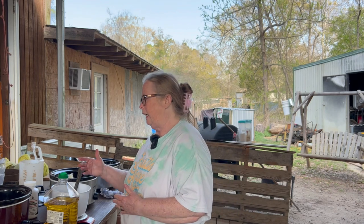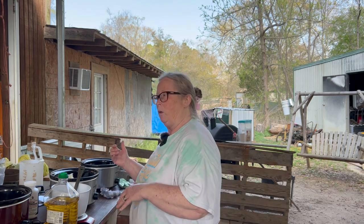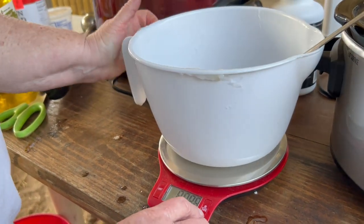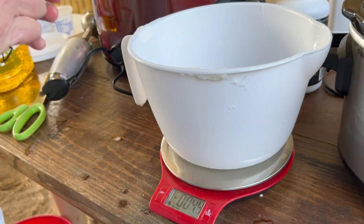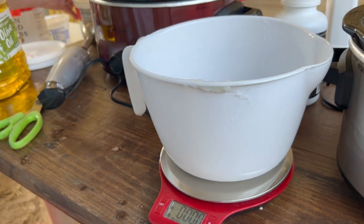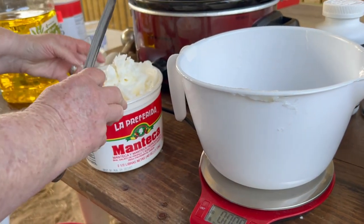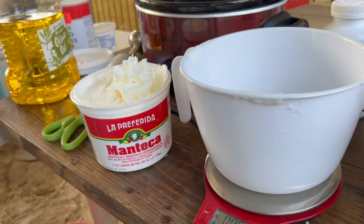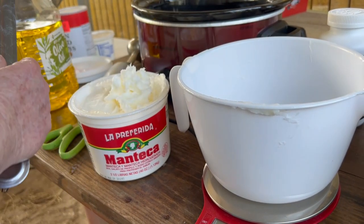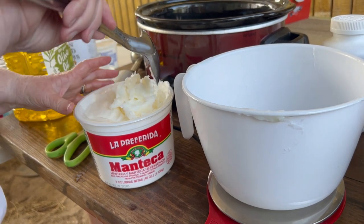And so the number one thing you need is, I use my crock pots and your scales, because you've got to weigh everything out. So come on over here and we will weigh the stuff. Scale time! And you make sure you put your container on there and you zero it out, so it'll be zero. And I just went to Walmart and I bought the lard. And the lard, I always put the lard in there first because it's hard and it takes longer to melt. That's 1 pound, 4 ounces.